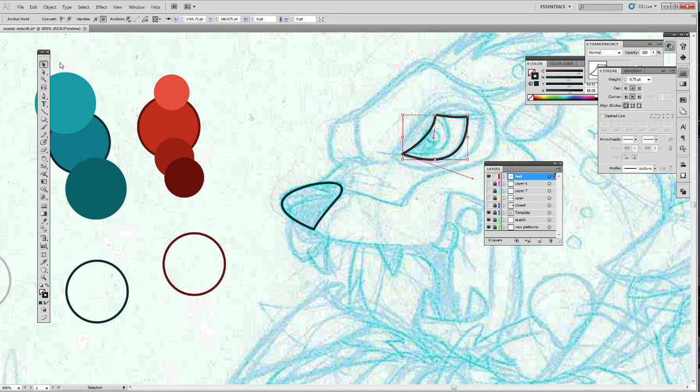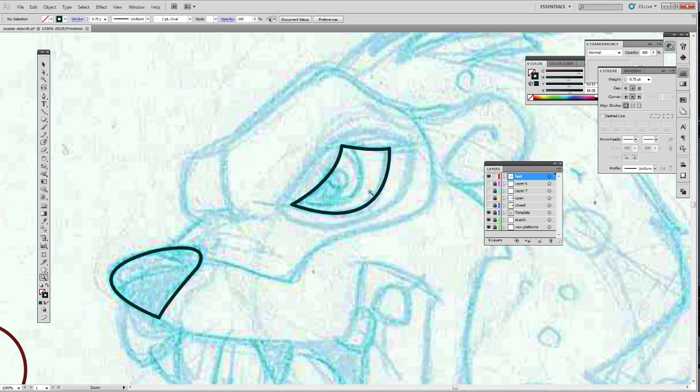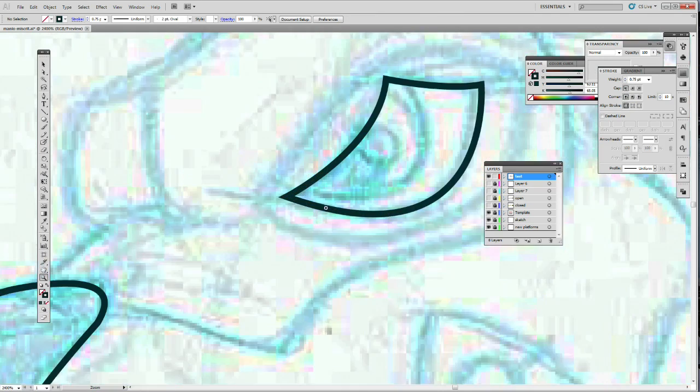Now one thing you want to pay attention to: right now it's set up the way we want, but by default I'm going to click over and show you something. Okay, let me zoom in here. You'll notice right here, the eye came to a really sharp point, which gives a good effect. But sometimes these sharp points can be problematic in drawings like this. It's hard to explain why unless you see it. Sometimes these points will just shoot out real long, and that's not what I want. So the best thing to do to avoid that is to select our shape.